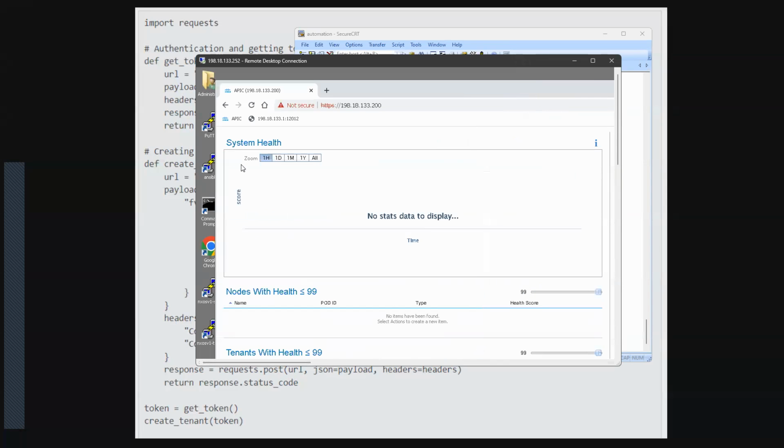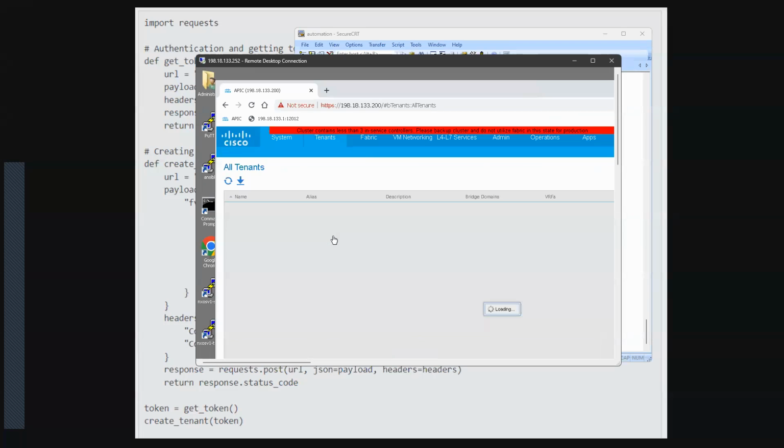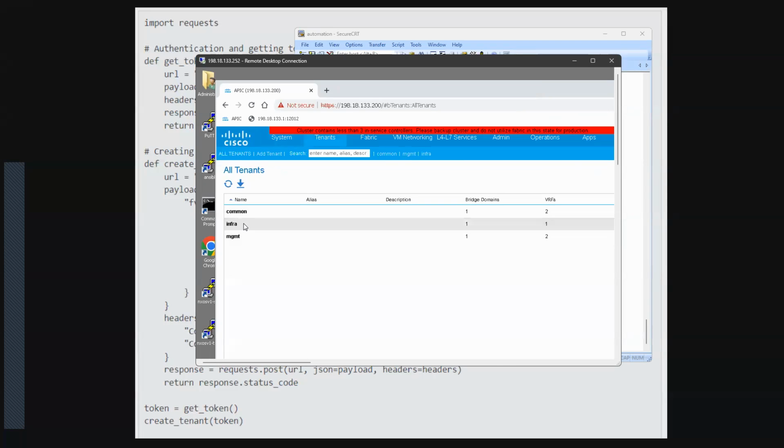Okay. I can go to tenants. You can see by default there are three: common, infra, and management, right?